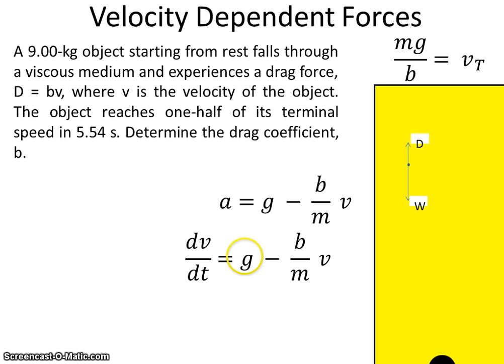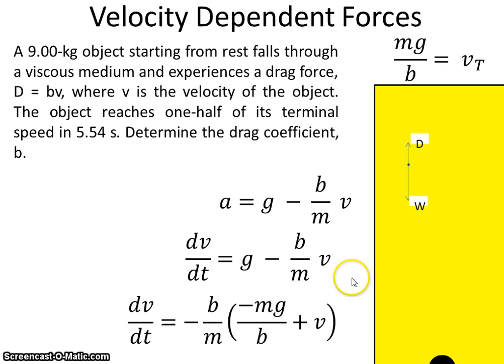We also know that acceleration is the time rate of change of velocity, dv over dt. Notice I'm using lowercase deltas. That's because I'm going to be using calculus here. Now you need to think back, what type of functions, when you take the derivative of them, give you the same function? Notice that I have dv divided by dt, the derivative, the slope of some graph, gives you the same graph again. There's a v here. There are only a few like that. So we're going to see which one it is here in a second.